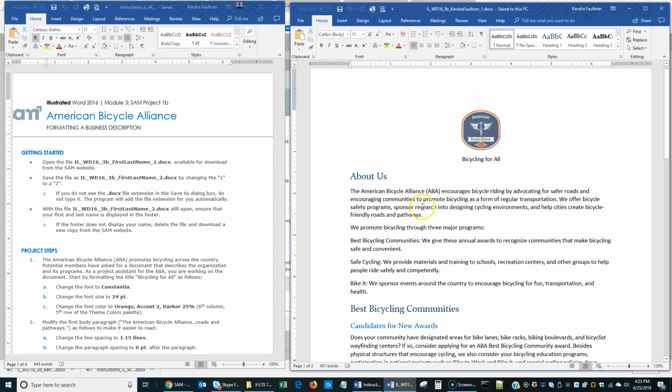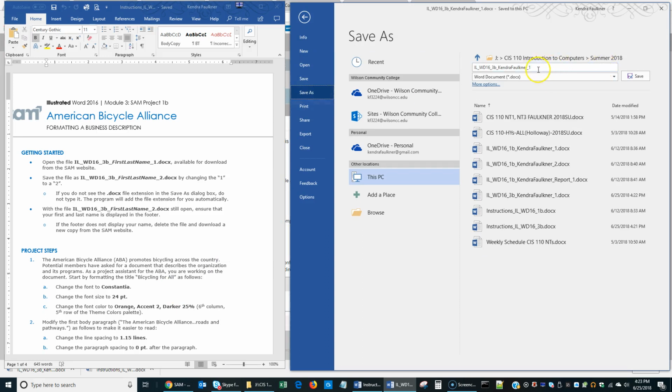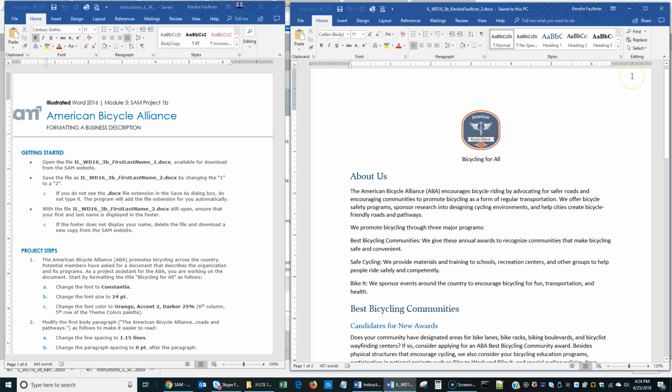The first thing that we'll do with our start file is go to File and Save As, and I'm going to click not just once but twice to put my cursor here, and backspace over the 1. Don't change any of the other characters. Put a 2 there. Make sure that's the right folder that you want to save to. If not, change it and then click Save. So everything I do now in the file that has the 2 at the end of the file name, that's the stuff that we're going to submit to SAM for grading.